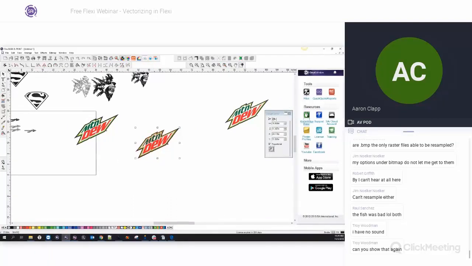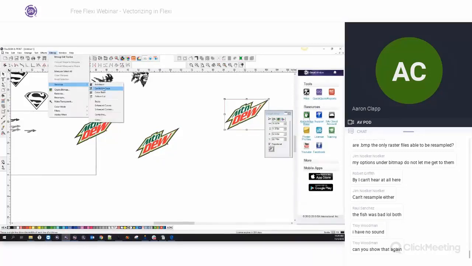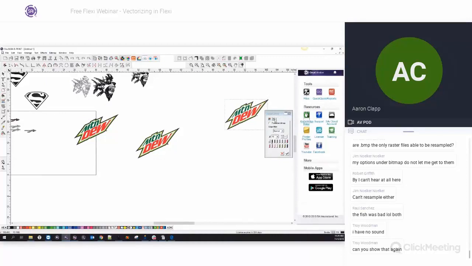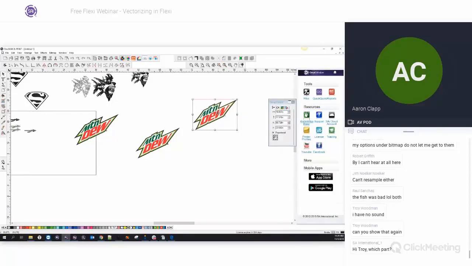If you're doing the color trace as well, there are options in here, for example. So if you need to have noise reduction or corners, you've got the same settings that you do in the auto trace. They're just in that second tab. So yeah, different options. Honestly, it's a combination of tools that I use in order to get the correct graphic.